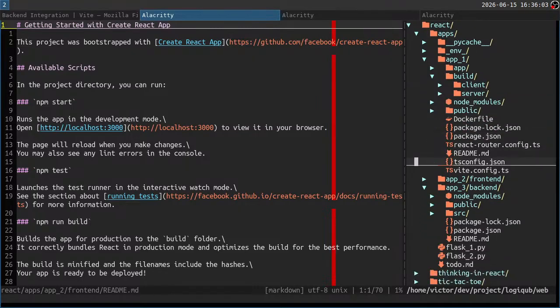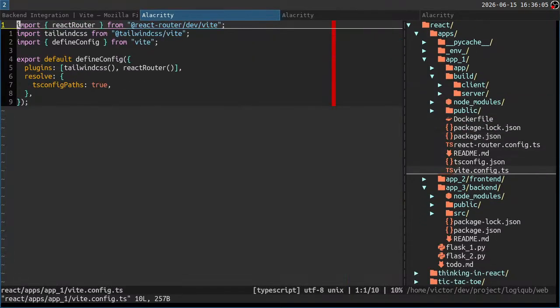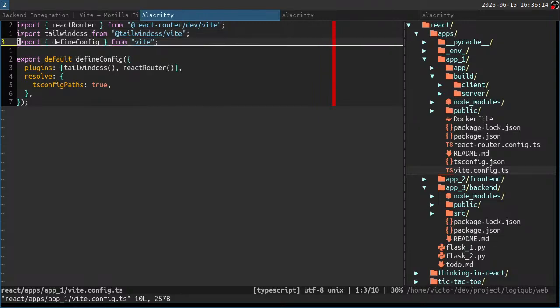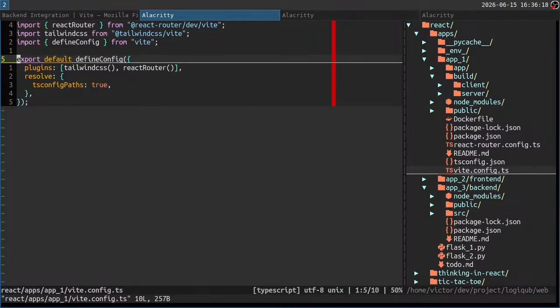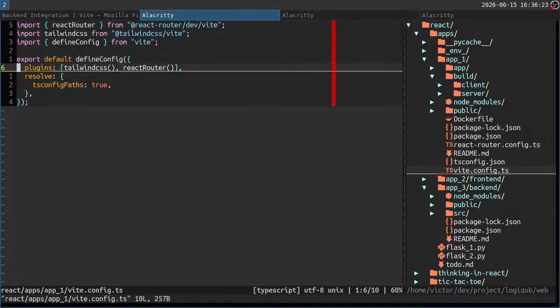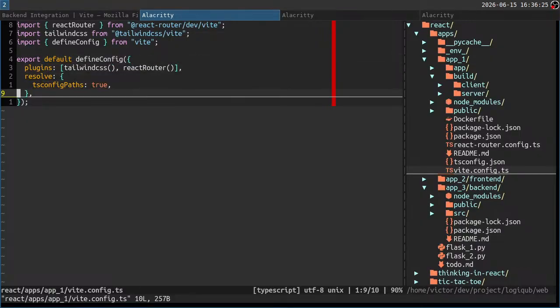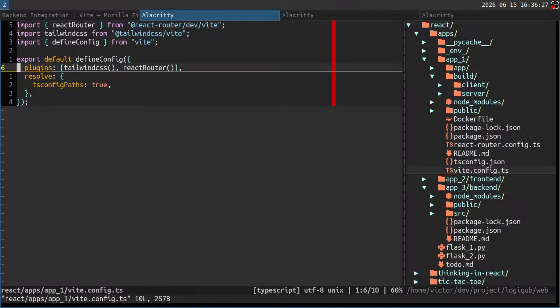Oh, there it is. So we have React router, tailwind, define config. Tailwind, React router, resolve, TS path, true, whatever.